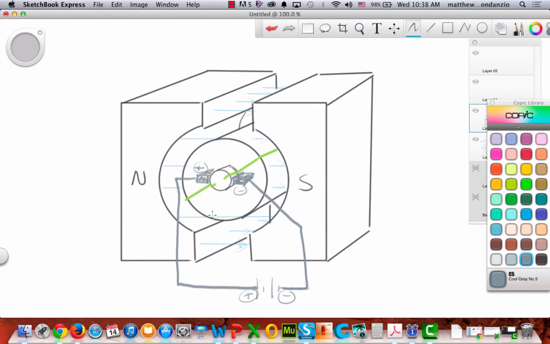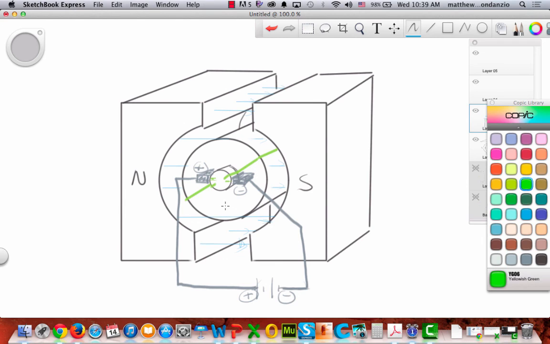What's the direction it wants to rotate? If this is positive, this is negative on this side. Let's say the green wire is horizontal. What's the direction it wants to rotate? Positive here, negative here. It's going to go from this all the way around. Assume that this is turned like here, clockwise. I'm going to draw a wire here for a second, really lightly. Let's say, for instance, it's right there.